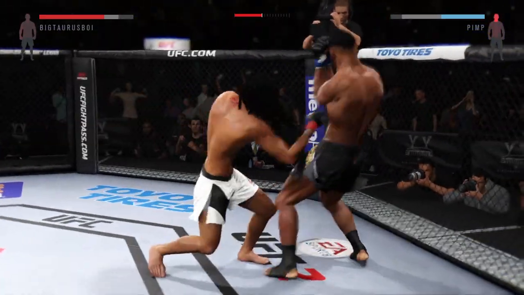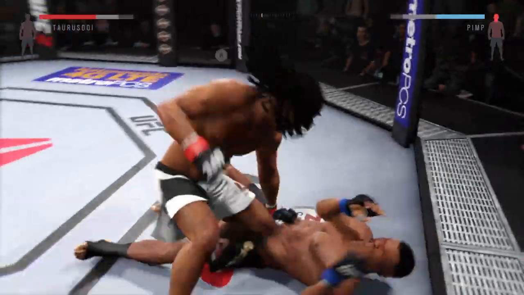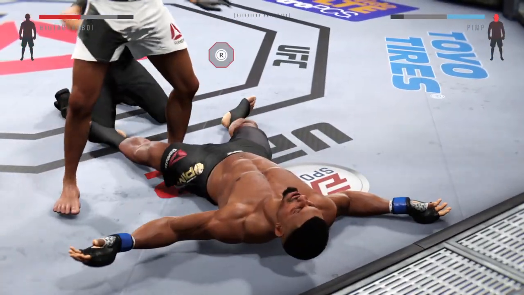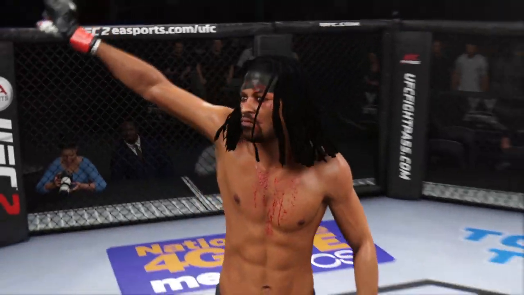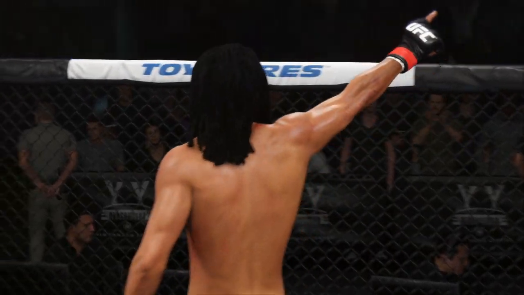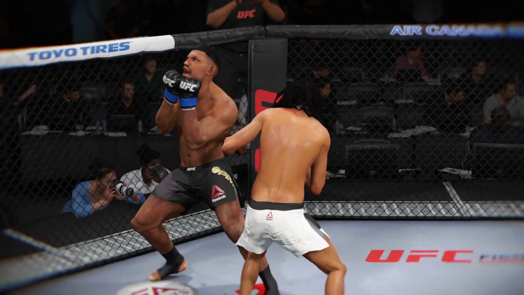Straight punch. He is going. Oh, he rocks him. And he goes down. He's in big trouble here. Oh, it is all over. That's it. Wow. Wow. Man. Beautiful knockout strike here for the victory.